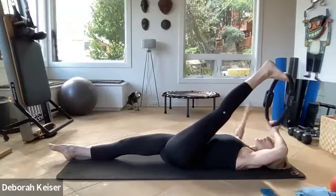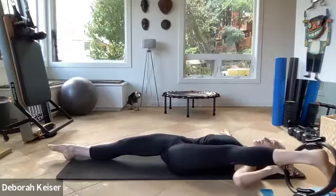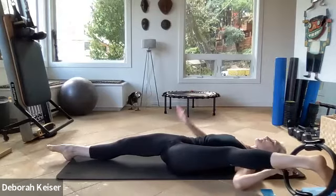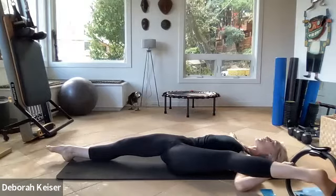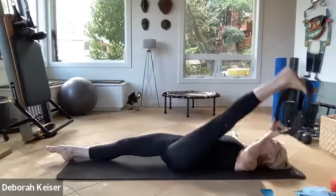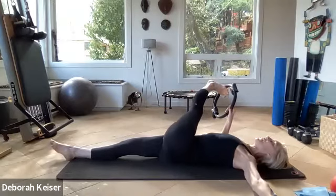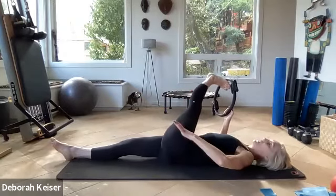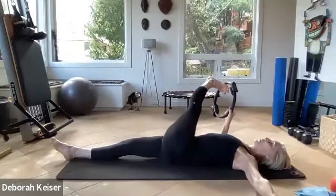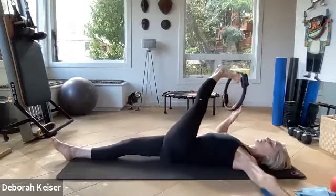Take the circle in your left hand, right arm goes on the floor, and open to the side. Lengthen to the right side of the body. Feel that anchoring and extension, shoulders down. Come back to the center, switch hands holding the circle, switch hands on the T. Now flex harder through that left leg. Push that hip down. And come back to the center.